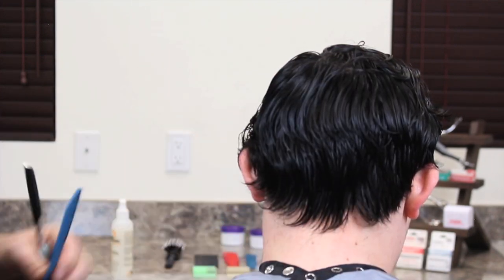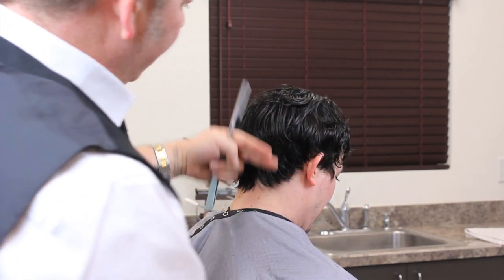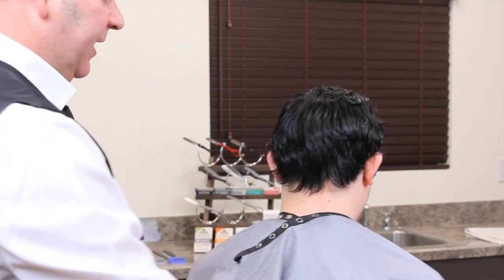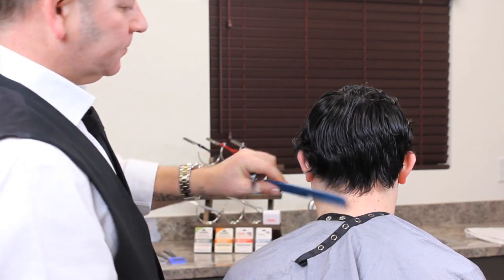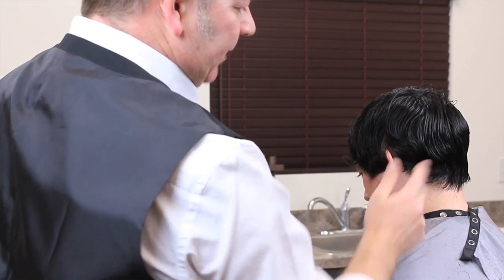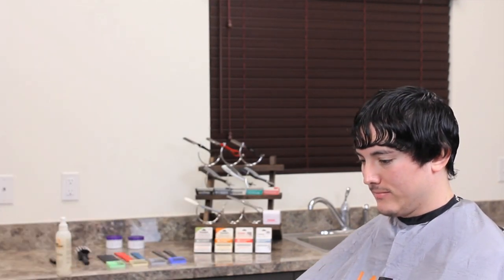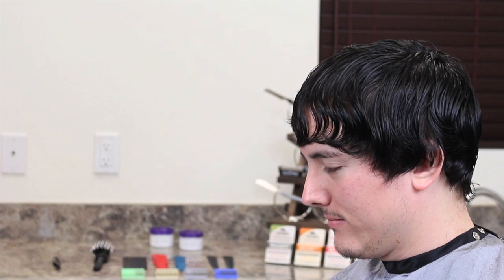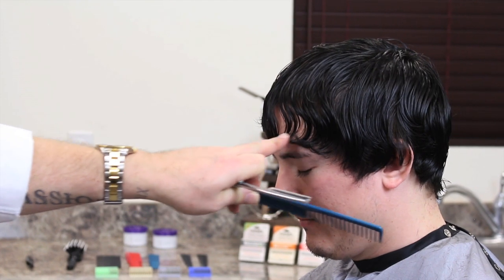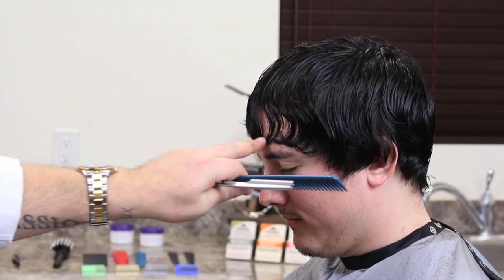So as I'm starting now to look at the contour of the shape, you can see that we're starting to come a little bit flatter here. We're starting to control the movement of the hair by removing some of the thickness, but still keeping some of the length. So still working on the perimeter shape. Now we've started to come around. So I'm now going to bring him back round to where we started from the front area, and start to work around from this temple, just above the eyebrow, to come back round. Because this is where we started, we've come back to here and we're just going to connect those two together.